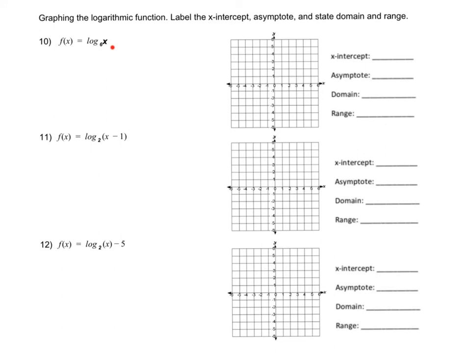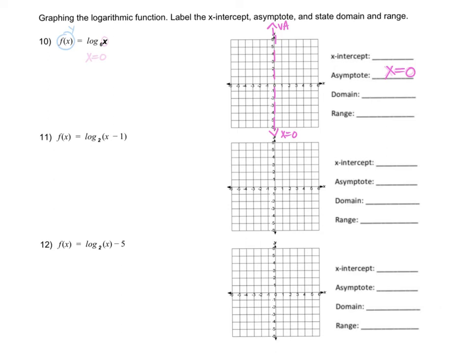Okay, so the first one here is log base 6 of x. So first off, like I said, this is an f of x. So remember, that's just a y here. So I'm going to replace that with a y. And before I switch this out, let's also just check what is our vertical asymptote. So the inside of the log here is just an x. So we can just set the inside equal to 0. Well, x equal to 0 is x equal to 0, right? So our asymptote is at x equals 0. Let me write that bolder. And so that means I have a vertical asymptote going down x equals 0.